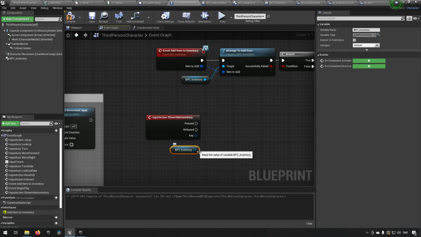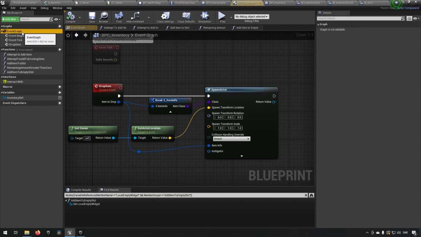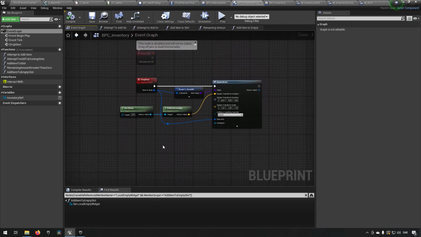Which means we need to implement some functionality in our blueprint component again to allow for this. And this is going to be the last big chunk of code. So what we're going to be doing is we go to our blueprint component, like so. We go to our event graph and we create an event here, which we call, we don't have a whole lot of events here.